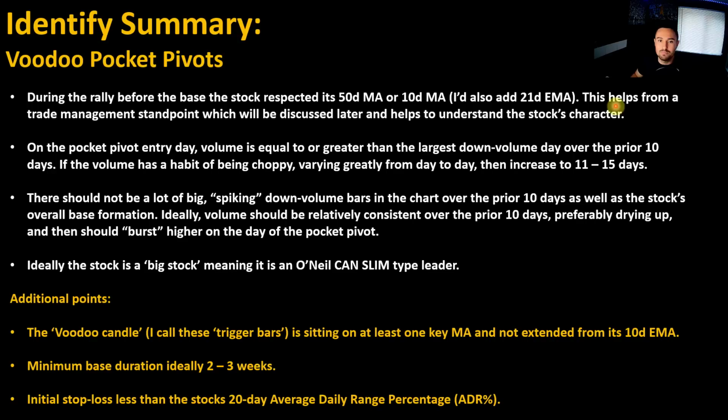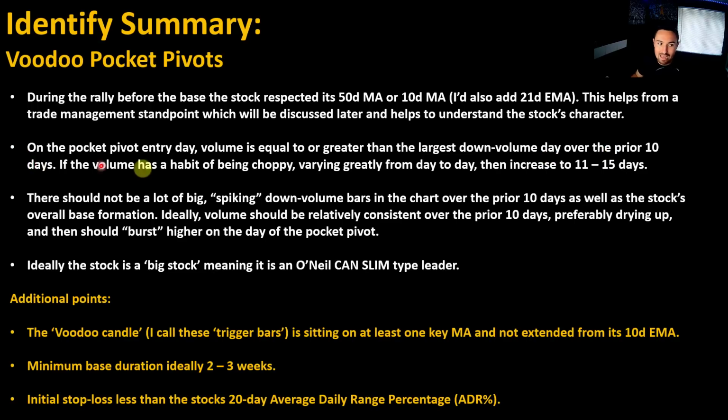Now this is important because this helps from a trade management standpoint, which will be discussed later, and helps to understand the stock's character, which may sound a little bit esoteric and woo-woo, but understanding how the stock moved previously is a good indication for how it may move in the future, which we're going to come on to later on. On the pocket pivot entry day, volume is equal to or greater than the largest down volume day over the prior 10 days.